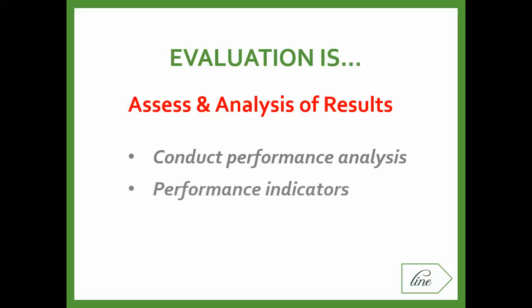Of course, you would need a series of performance indicators. So here, the emphasis is looking at performance indicators, whereas in the monitoring process, you're looking at activity indicators. Typically, this analysis of results is done at the end of the program on the process itself. Remember the single and the double loop learning. This would be done at the end of a single loop.